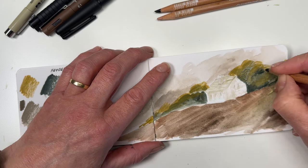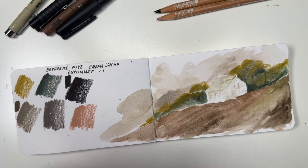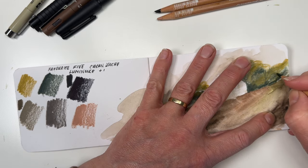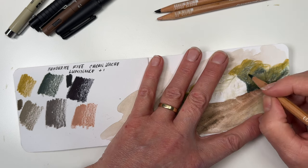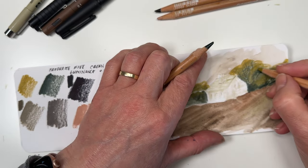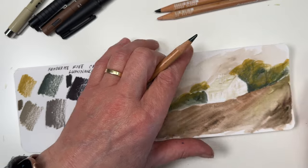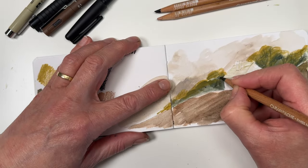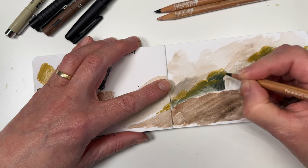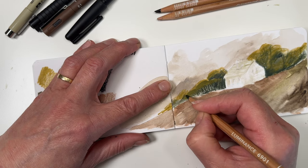You might even sharpen the pencil so it works for finer detail — with something quite sharp you can put some interest in with branches. Then you can come back over the top with the other green and burnish the edges of that to make it a little bit more subtle. This bit is slightly behind the other trees so we can deepen that, and pick out the side of the cottage there as well.